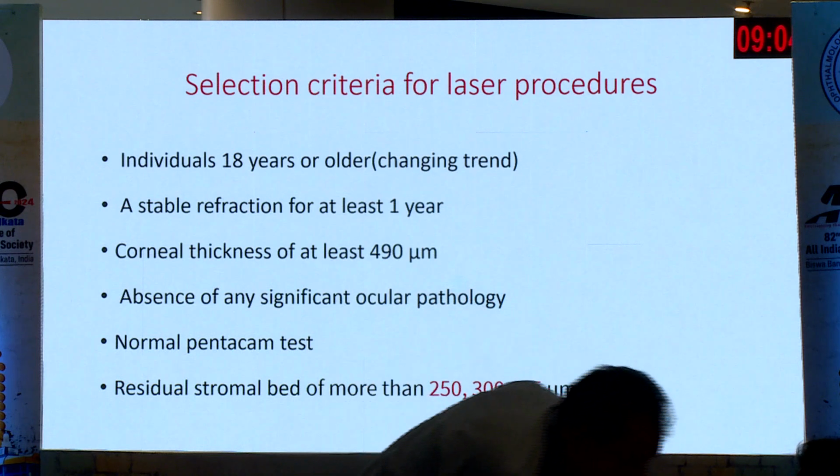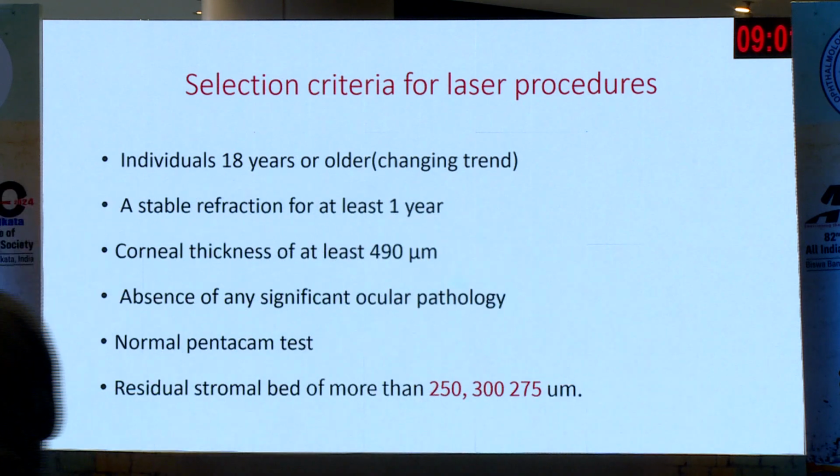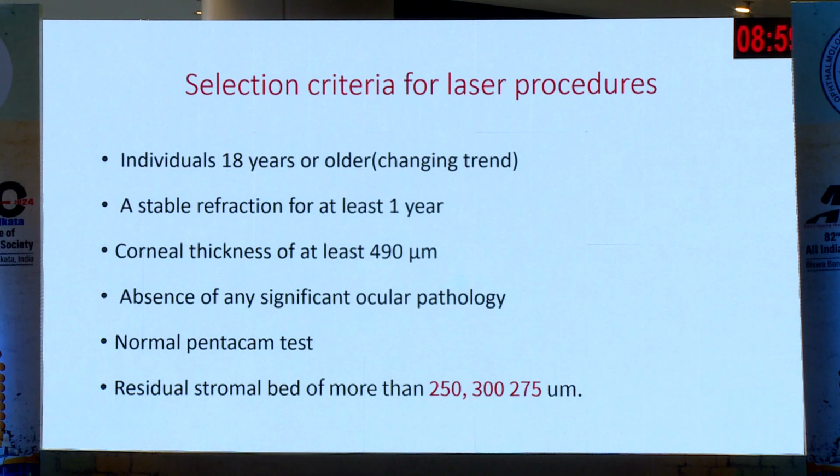Although in the last 5 to 7 years, I am seeing that almost 50% of patients are not stable at 18 years of age. So I think we should change this trend of performing LASIK surgery at 18, and we have to be very careful because patients' numbers keep on increasing up to age 20, 21, 22. So try to delay these surgeries at least 2-3 years more and confirm whether the number is stable or not. And the thickness prescribed is 490 micron, and it works well for all the procedures, whether PRK, LASIK or SMILE.